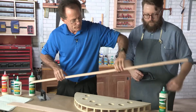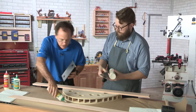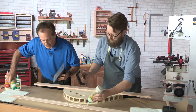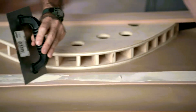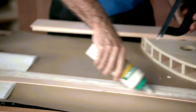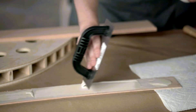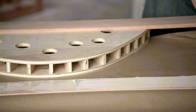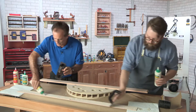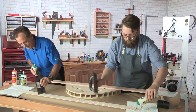We're going to put glue on one side and get it spread as quickly as we can. You want to get a good amount of glue down, get it spread, and move it in the direction you need, adding a little more glue where needed as you go. This can be a rather messy operation, so don't be afraid of getting glue all over the place. You want to make sure the wood is wet in all areas. This Titebond 3 is going to allow you to take that little extra time to get it done.